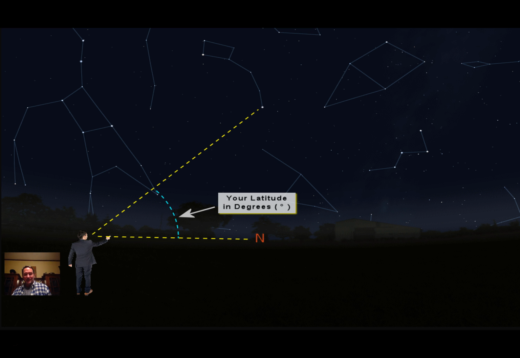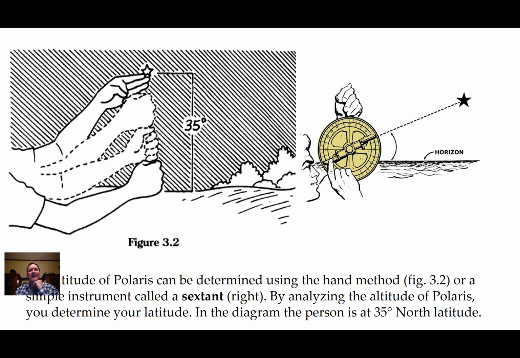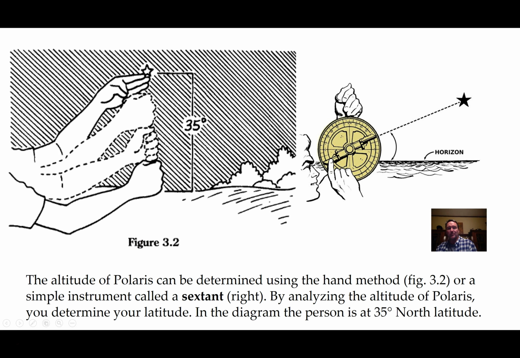If you go to the equator and try to find Polaris, good luck, because it's going to be right along the horizon. Why? The equator has a latitude of 0. So where is Polaris going to be? Right along that horizon. It's going to have an altitude of 0. Of course, you go to the southern hemisphere. What happens to Polaris? Not there. You can use different types of tools to find that altitude, but I will tell you every single one of them will match up with your actual latitude as long as you are in the northern hemisphere.